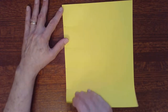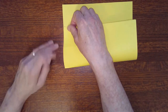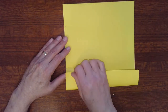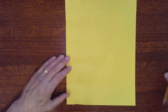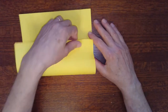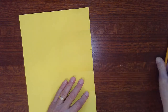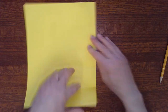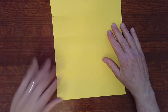Again, start with the lower left corner and bring it up here. This time we're going to bring it to the pinch mark and make a new pinch. We almost have it right on the money there. Let's try again — bring this corner to the new pinch mark and make another pinch. It's almost the same. Turn it over, bring it to the pinch mark, make another one. And finally bring the corner to the pinch and make a new one. We're pretty close, we're good. I'm going to stop here — we've got our fifths.